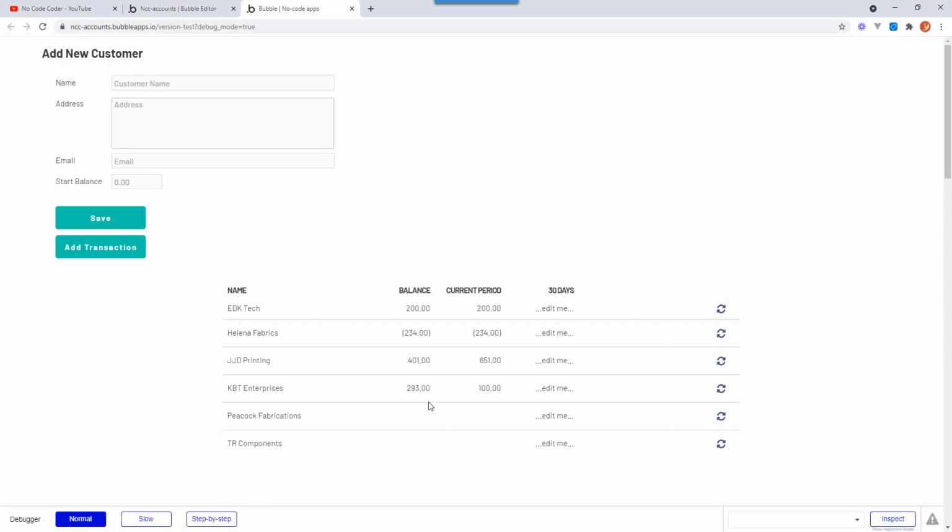Okay, so we can see, if you remember when I was putting those transactions in, I set dates back, and I did that for a reason, to make sure that we can get something that doesn't exactly look like that. So what we've got there is a different value in balance. These are the same, obviously. So that means that there are other transactions happening before, older than the current period, so in 30 days or maybe 60 days as well. So that is just calculating the current period. Right, so we're really moving towards our aged receivable balances here.